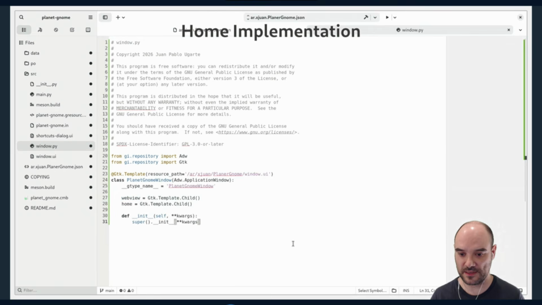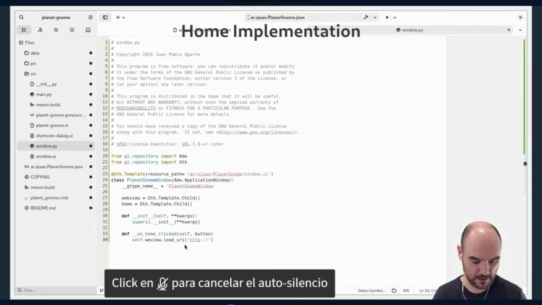So that's very convenient. Now let's define a function on home click, and what we want to do is self.web_view. Then we can access the web view, and we're gonna do a load URI planetgnome.org.